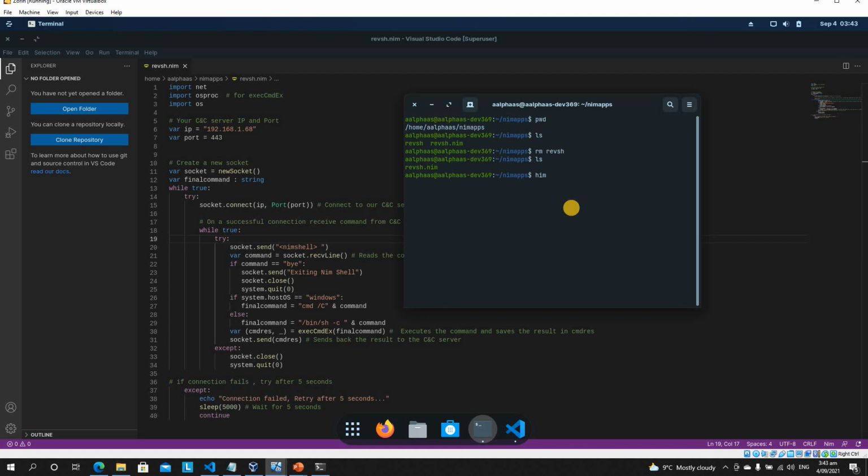It's pretty straightforward. nim c, then when you're going to build for Windows, you have to use the -d:mingw option, then your file name. So if there is no error, this command will create an exe file that you can run on Windows victims.